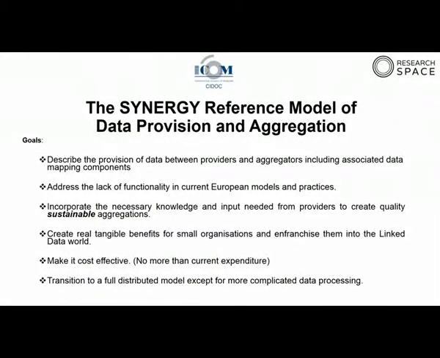There'll always be a need for centralized aggregators in a sense, because some of the work that people do requires it to be brought together into a central store. But it's much more cost effective when people are actually publishing their own linked data and we're just simply harvesting it. So that's some of the principles, I guess, behind what we're doing.